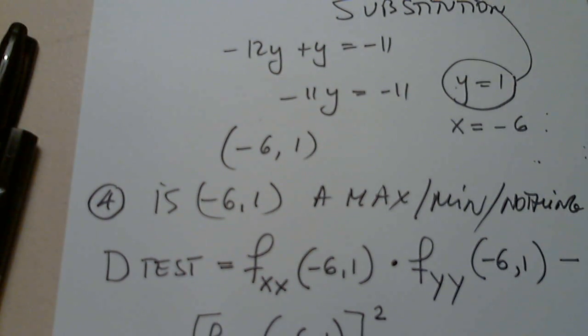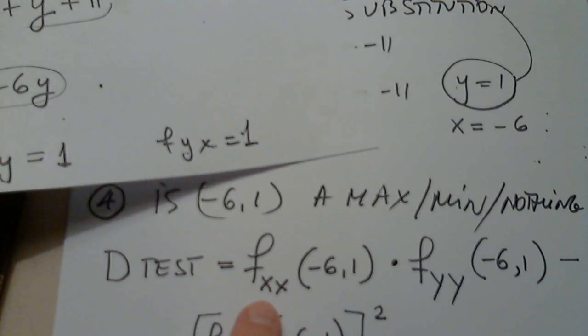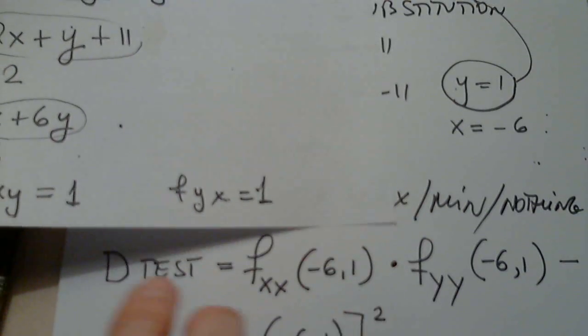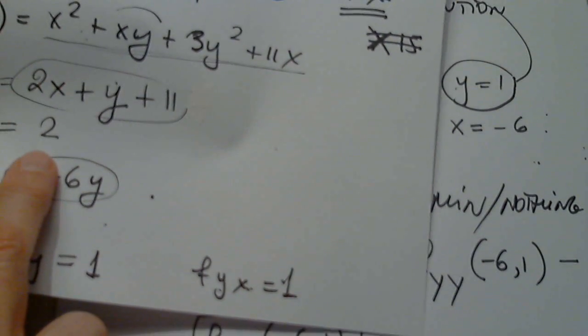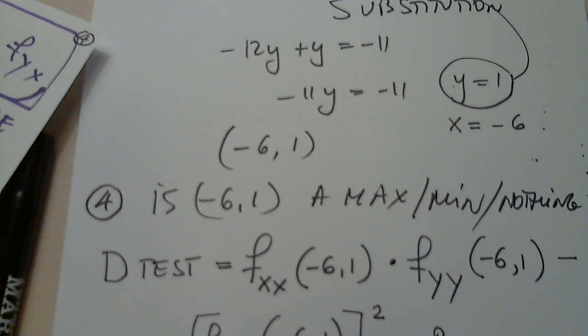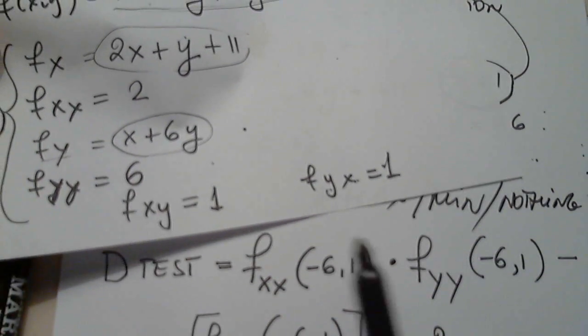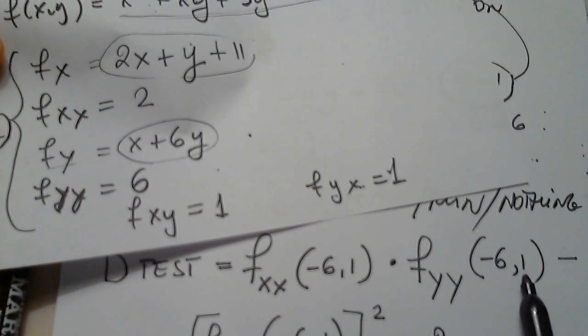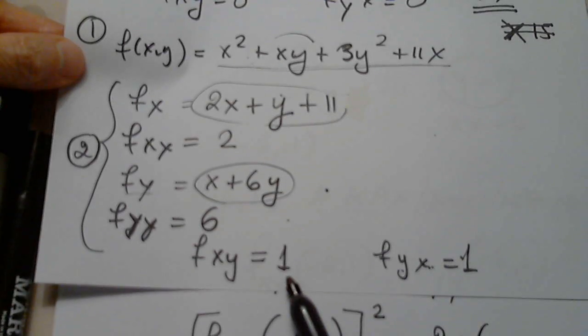So back to the functions and derivatives. fxx, I should be plugging negative 6 for x and 1 for y. But it's already a constant. There is nothing I can do. So fxx is 2 times fyy. But fyy is 6. Otherwise, I would have had to replace x by negative 6 and y by 1, but there is nothing. Times 6 minus fxy. Nothing again. Very simple situation because it's 1.